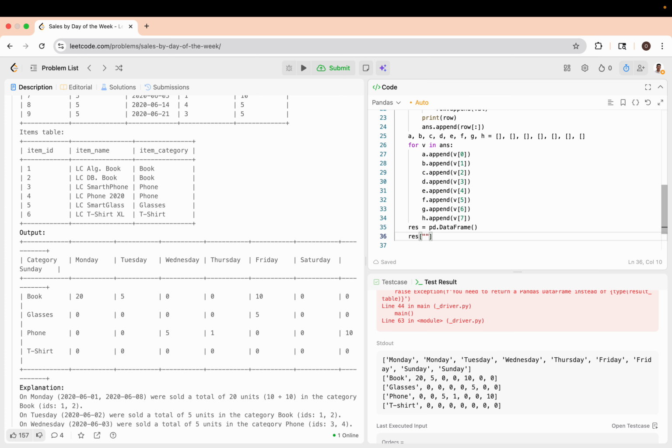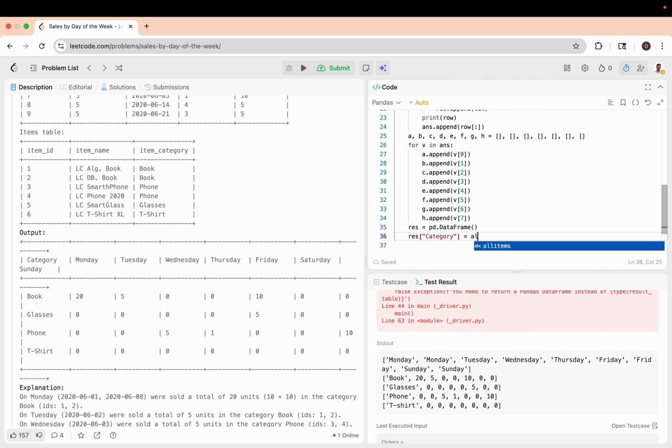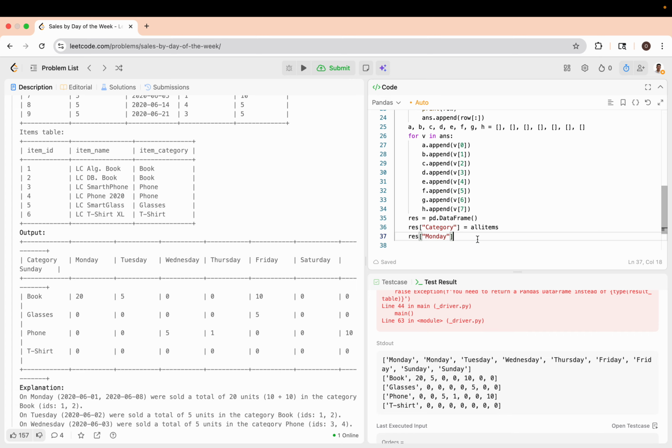Let's set the category column, nope, category is equal to, that's actually just going to be all items. And then Monday, let's just do, well, that's fine.